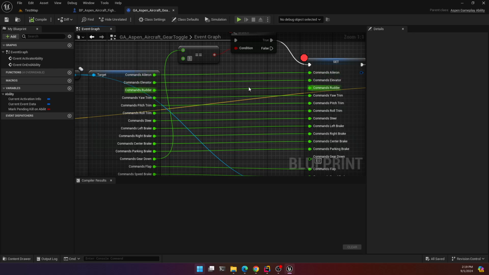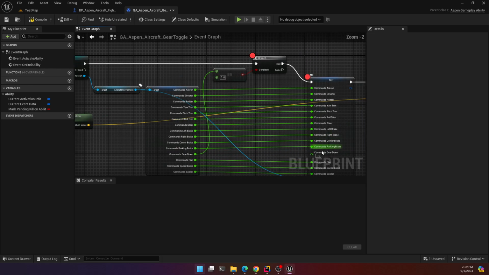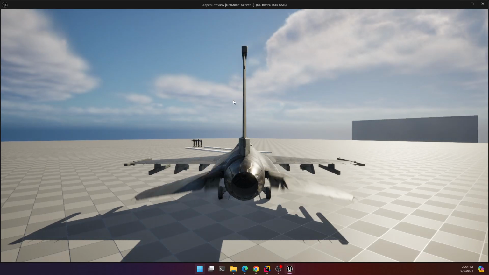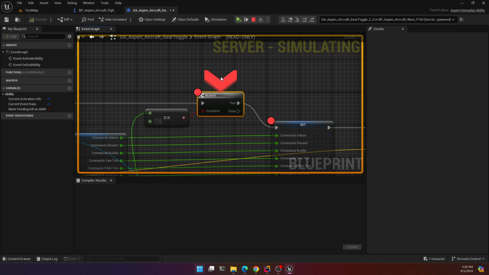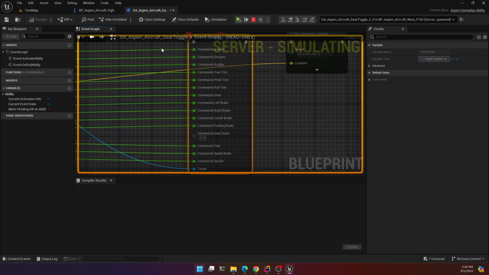Gear down as 1. Change it to 0. There we go.